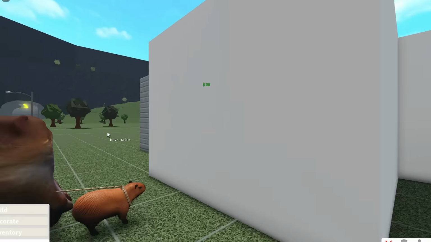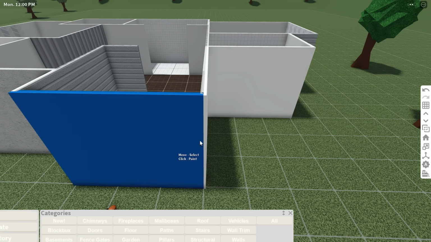So I added this add-on here. It's just 1 block bigger for the entryway, but other than that, I'm keeping everything else the same.